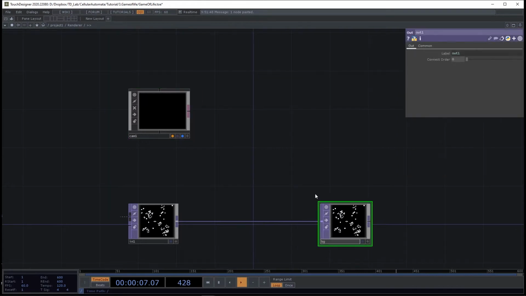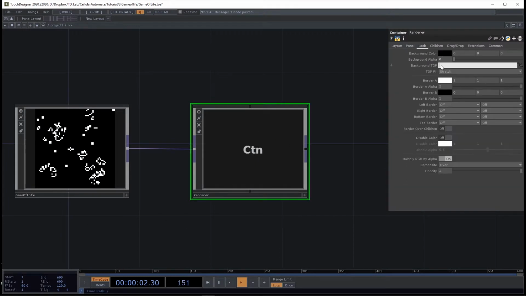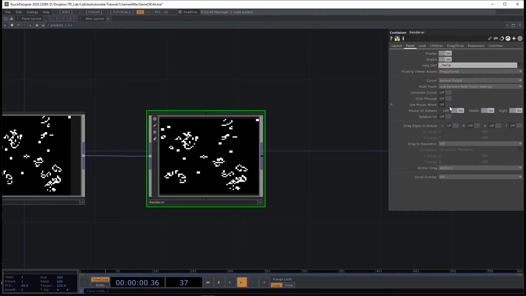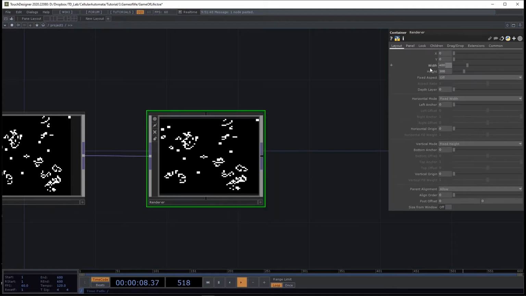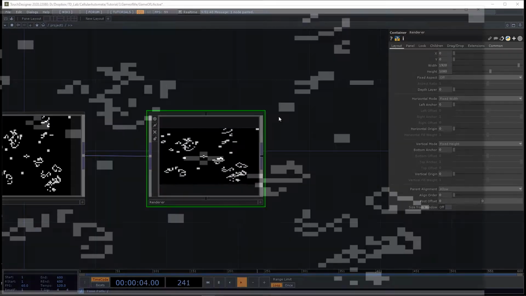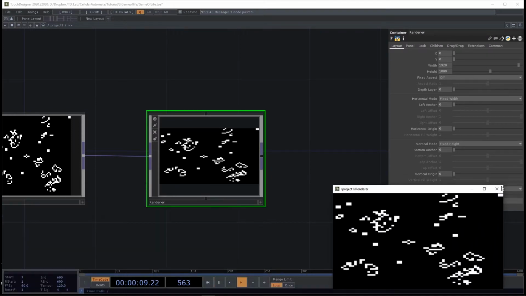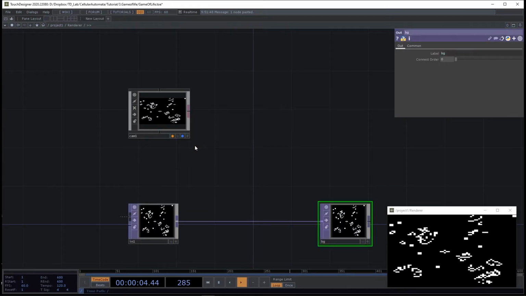I'm gonna rename my out to be BG, and here I'm gonna look at that BG texture, so it shows here. I also need to enable in the panel the middle mouse button and the center, so the middle wheel, so I can control the camera from here. And let's just change the size of this to be a proper resolution. And finally, let's make this viewer floating around so we can see the progress while we create our network. Okay, that should be enough. Now let's jump into this.